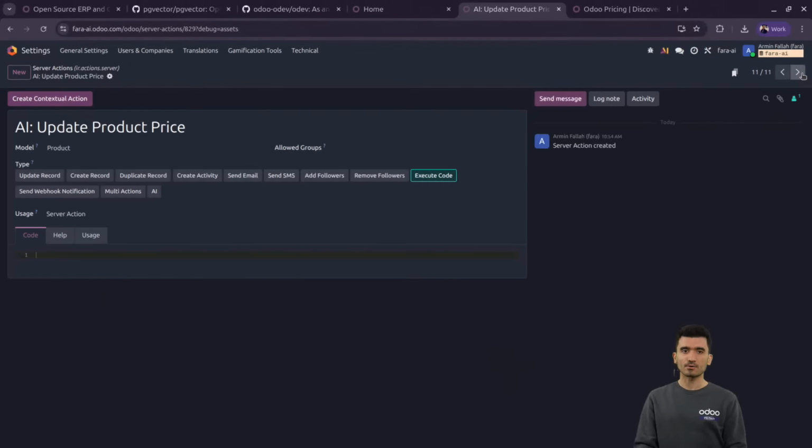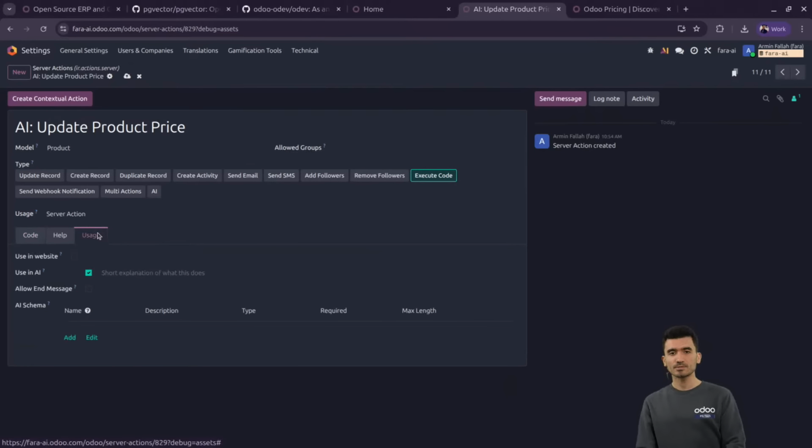So let's go to our own update price. Yes, that's the action. What we have to do is give the AI a result. So AI result something. And then here we're going to run something. In my case, what I want to do is not read something, but actually write something. I'm going to write on the list price of my product, the price that the AI is going to give me. That would be something that I need to add to my schema.